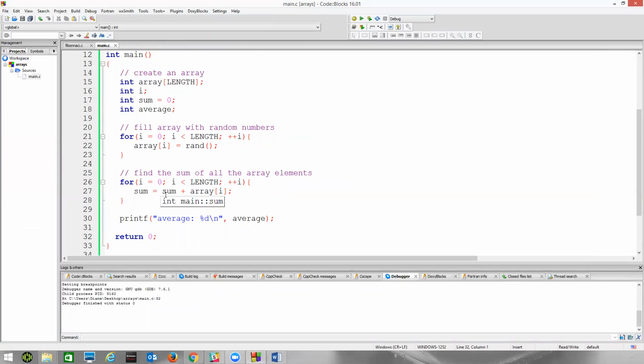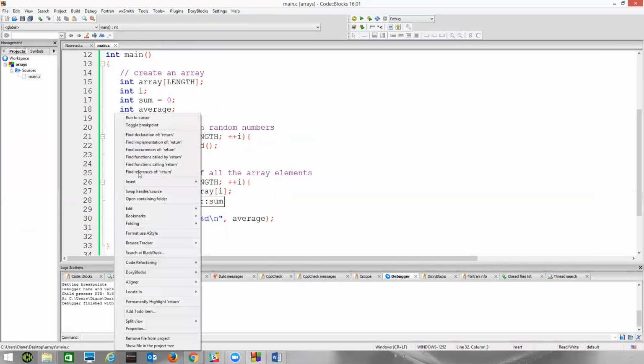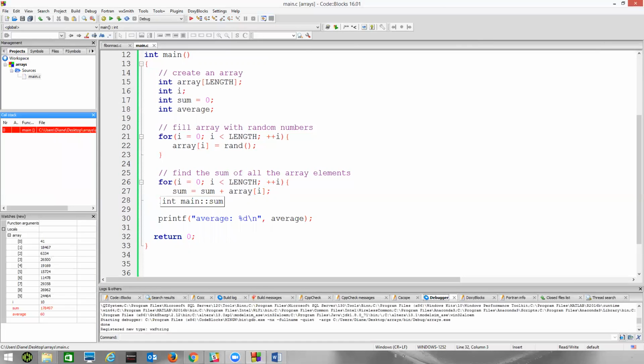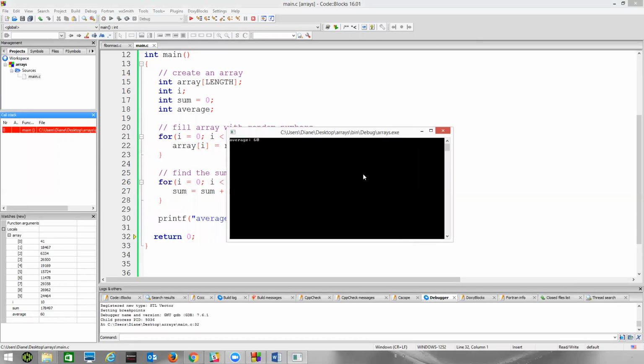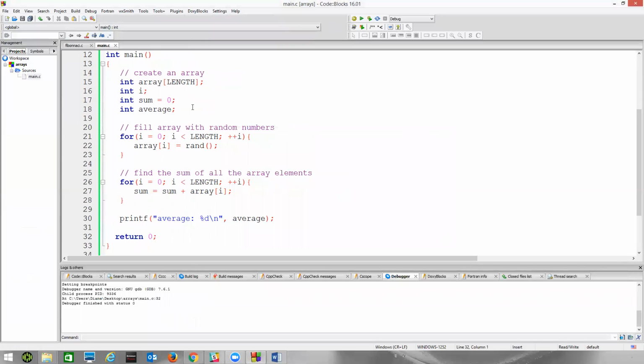And if we were to run that again, we are going to get the same set of random numbers. Run to cursor. We get the same set of random numbers, and we get the same value for average. And so what you do, like I said, is we keep running this with the same random numbers until we are confident that our program is correct, and then we want to seed the random number generator, so we get different sets of numbers.